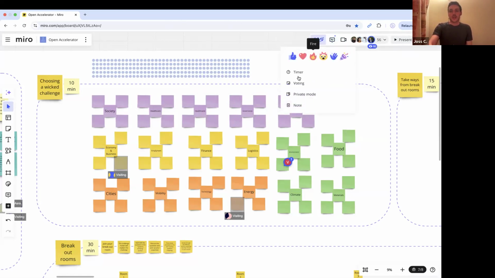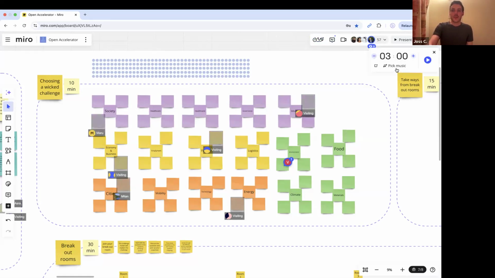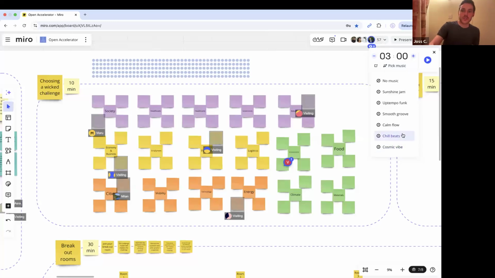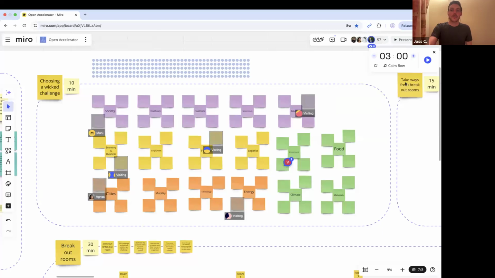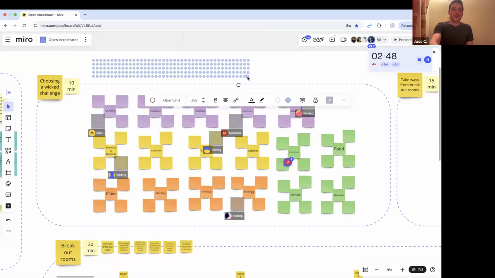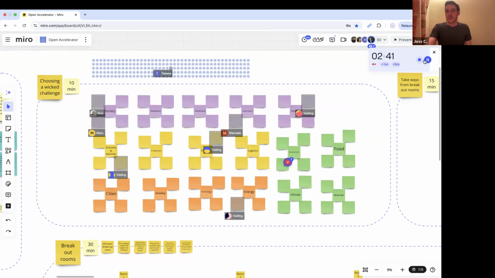Let me find my clock here. It won't be for everyone. It's for whoever's bringing a challenge today and wants to lead a conversation around that in the breakout room. Please post up your ideas there. The others, you can read these as you go along and start voting on them. Drag a dot, just one dot, to the one that you find interesting once they're posted up there. So let's get started.